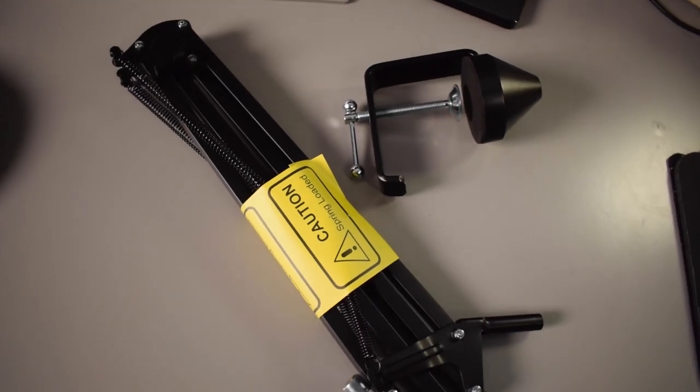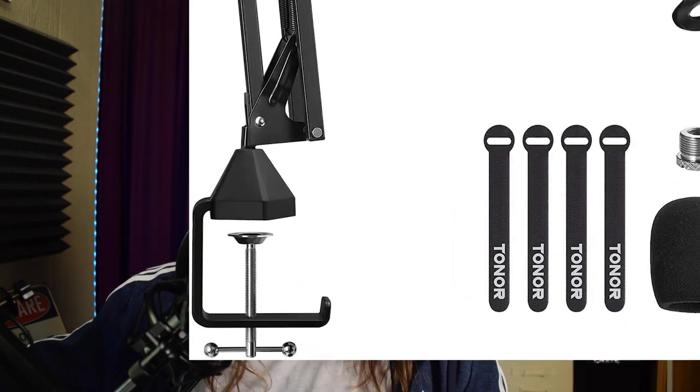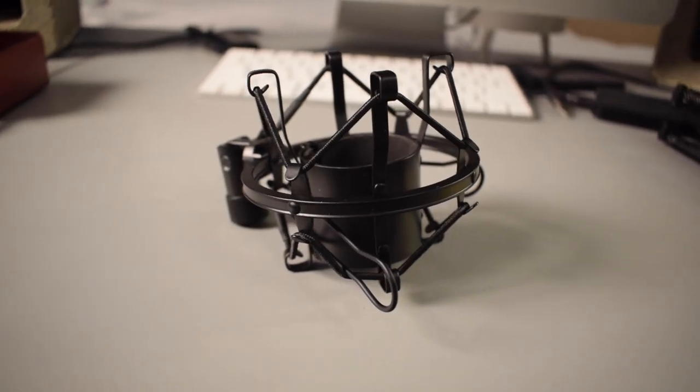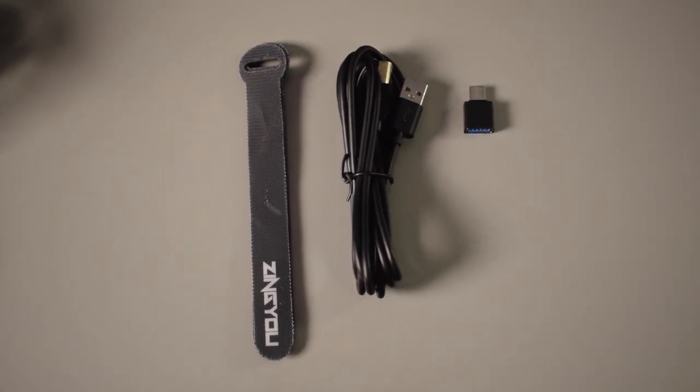For those familiar with my microphone videos, you might notice that the boom arm stand inside this box looks very similar to the arm stand from some Mono condenser microphone kits. The desk clamp is very similar to the clamp from some Toner microphone kits — specifically the Toner T20 boom arm, which is a pretty heavy duty clamp, so I like that it came with that. It also came with a double screen pop filter, a wind muff, and a shock mount similar to those in Mono and Toner bundles. It included the USB cable, a USB Type-C adapter, and some velcro strips for cable management.